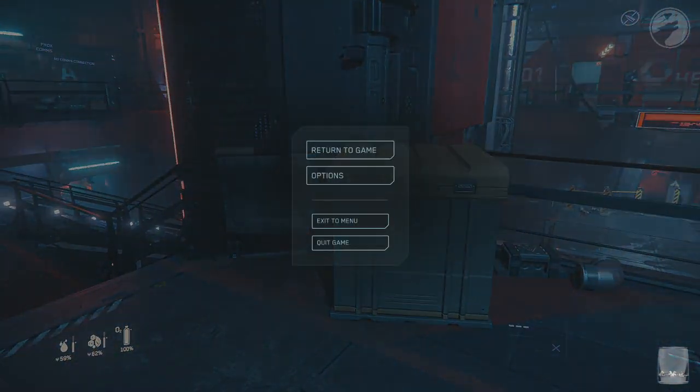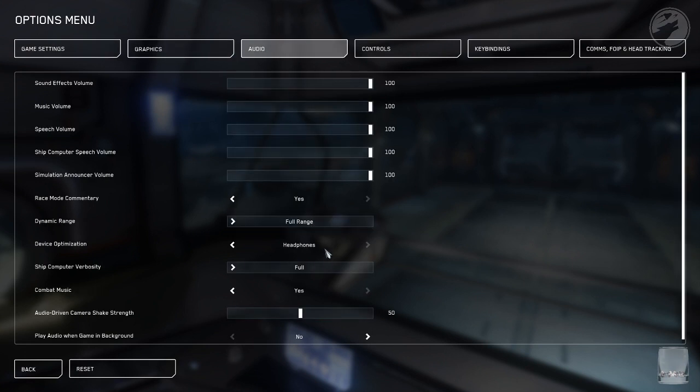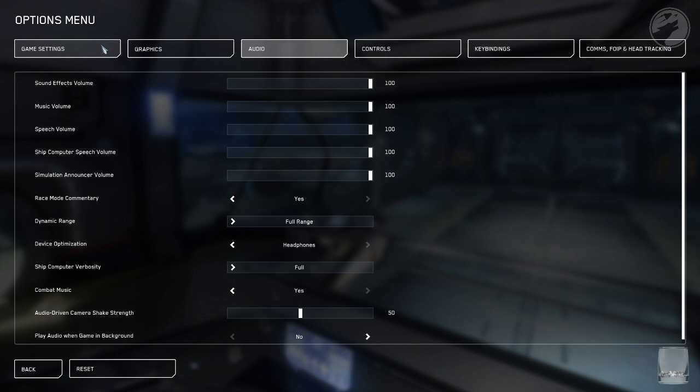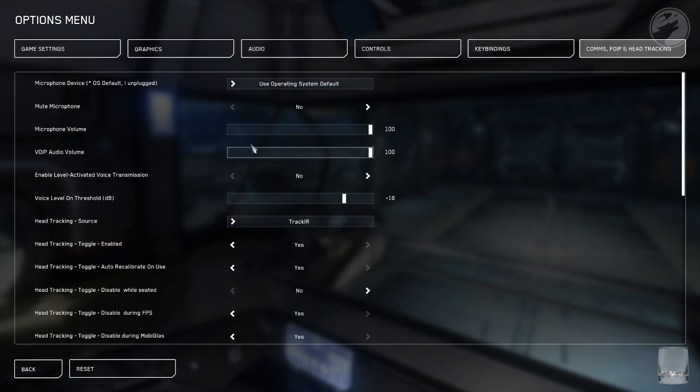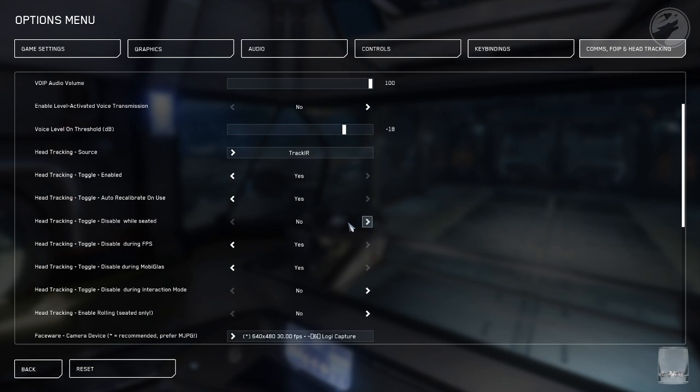Oh, that reminds me. Let's go into options in here. Audio. Where is game settings, sound effects, music, speech? I can't remember, is it comms? Comms, there we are. Microphone mute, no, so, okay, microphone, yes. Volume microphone, do I push to talk? Enable voice transmission. Voice level is fine, head tracking is on.